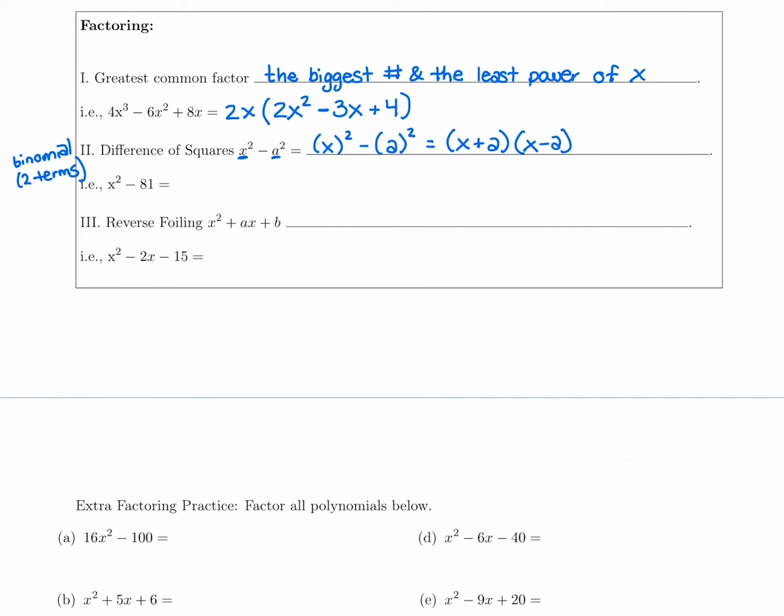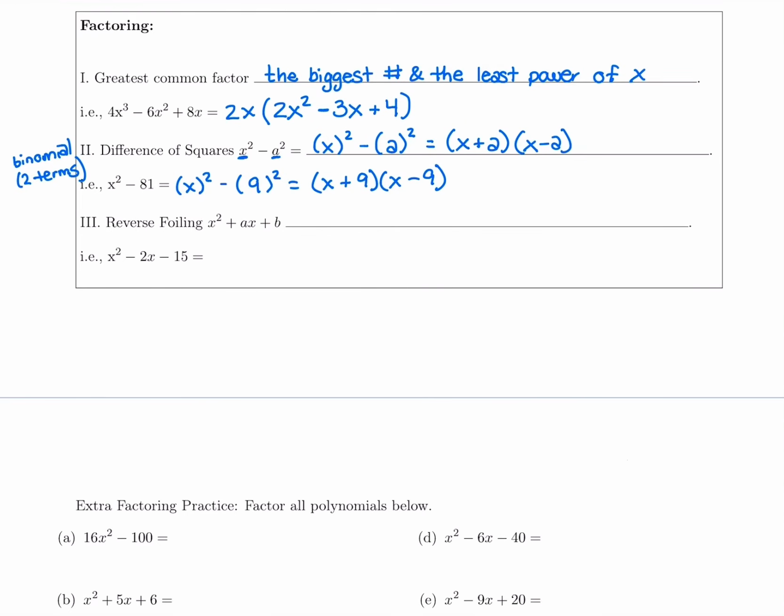The first number that's getting squared plus the second number that's getting squared times the first number minus the second number getting squared. So for instance, this is a binomial, something with 2 terms, x squared minus 81. It is a difference because there is subtraction, so that's good. And we want to see what's getting squared. Well, for the first term, x is getting squared, minus for the second term, what gets squared to be 81 would be 9. So when we factor this, it's going to factor to be x plus 9, x minus 9. And we could always multiply this out by distributing or using FOILing, and we would get back to that x squared minus 81. So we know we factored correctly.